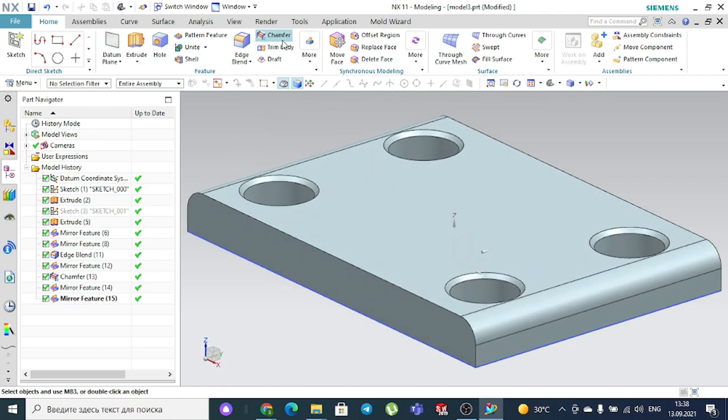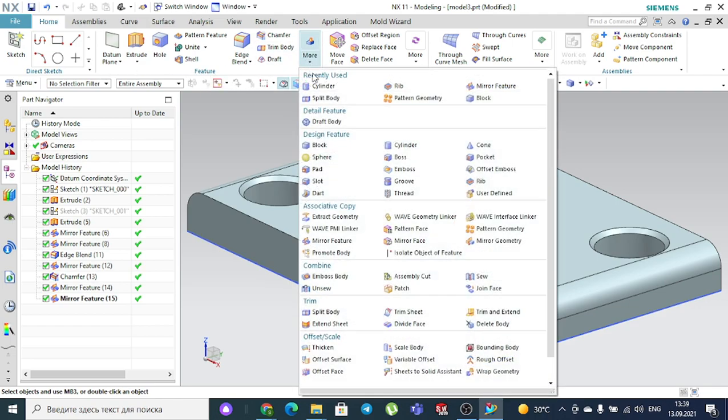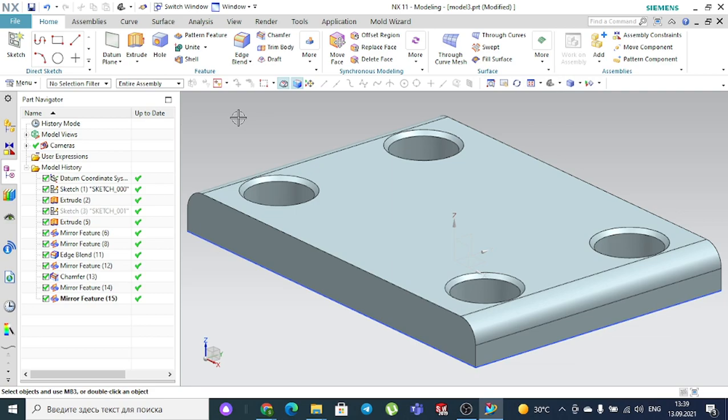All of the feature elements are located here in the feature group, from here to here. If you open it, you see several feature elements. We will see all of them step by step. We finished last week with this one, and this week we will finish all the feature elements. I hope we will finish.